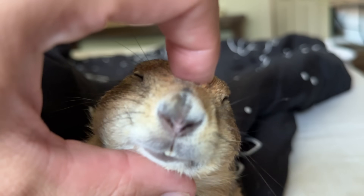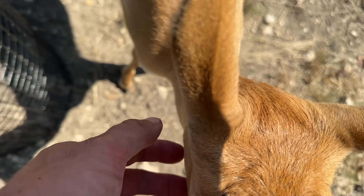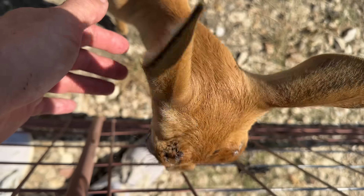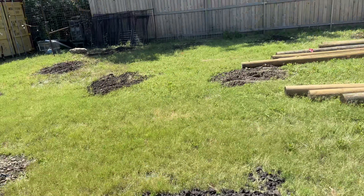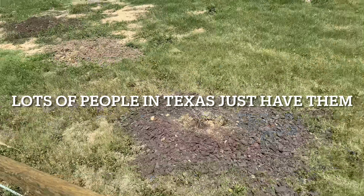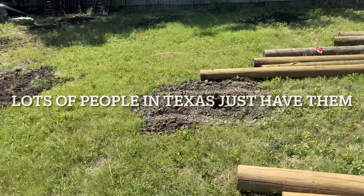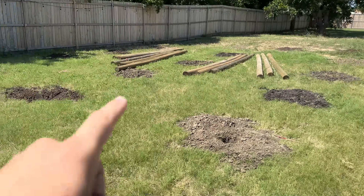He just lets me play with his feet while he's sleeping. Guys, Patrick's finally getting his little horns — he's a button buck now. By the end of today this enclosure will be done and this will be for any other large animals we have — hawks, eagles, whatever, or even someone's lemurs if they don't want them anymore. We're almost done putting up the drywall in the new place.